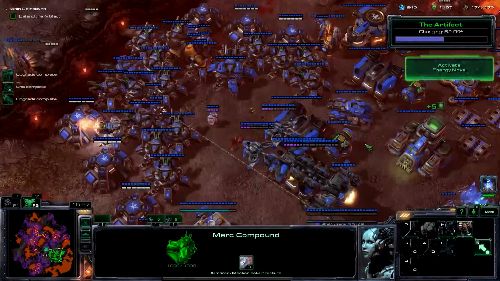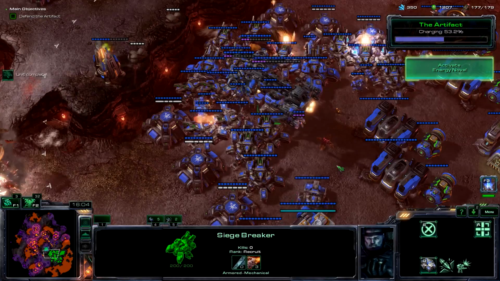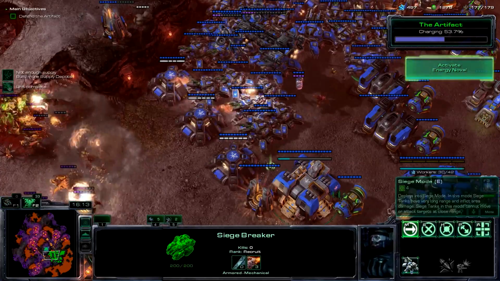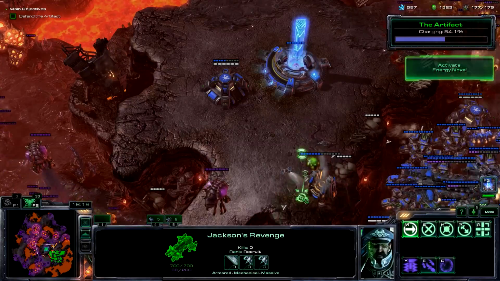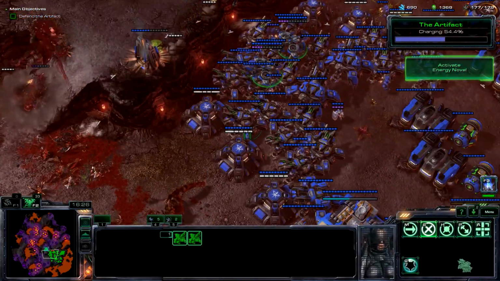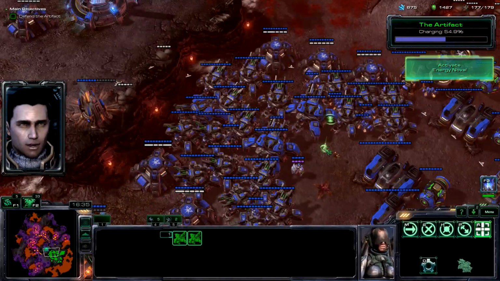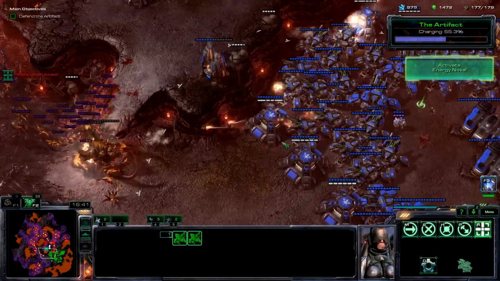Obviously, starting to get a bit supply blocked now, but that's alright. Siege up these siege tanks. And there. I'll just put this on patrol across here, the Jackson's Revenge. I wouldn't mind trying to get out. Oh yeah, I'm gonna cloak and try and get that and come back. We control one of those banshees and see whether we can get the hit.